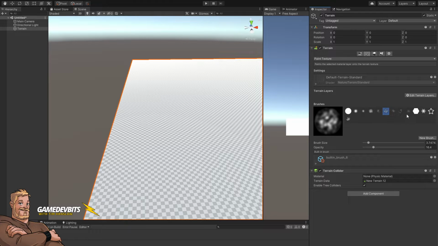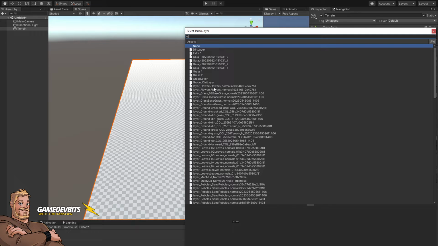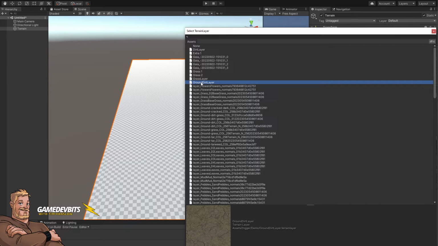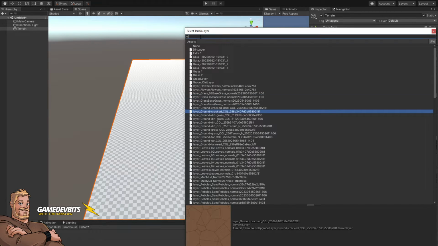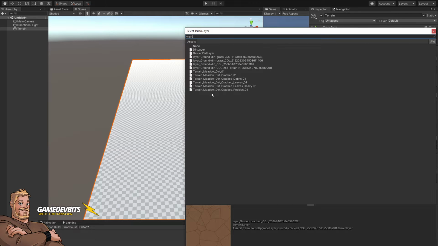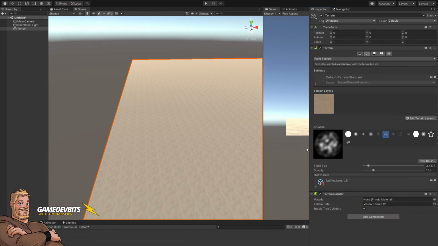The first thing I like to do is go to paint texture. Let's go to edit terrain layers and add a layer. We want dirt, but we want to use dirt from a specific pack. Let's bring that down to dirt. That's Polygon Nature Biomes from Synty. That dirt with cracked leaves, dirt cracked, dirt, that will do us. So we'll drop that in, and now our entire terrain will instantly get painted with the first texture.